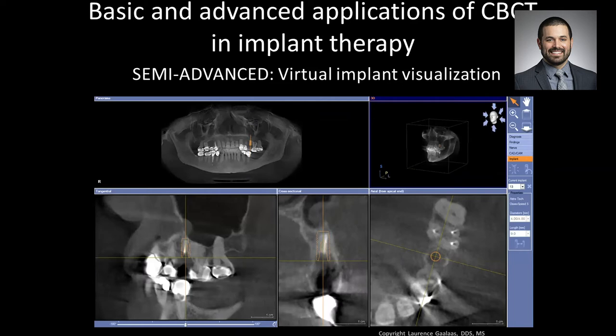Many of you are familiar with these, I would guess. You can use something called an implant library where you can pick out the exact implant brand and line and size, drop it in, it's dimensionally correct, and you can move it around, twist it, tilt it, just to make sure it fits exactly the way you want it to. I call this virtual implant visualization because you're still trying out the implant size you want to pick virtually, but you're going to go ahead and still place that implant freehand. In other words, the information goes from the scan to your brain and then to your patient through your hands.